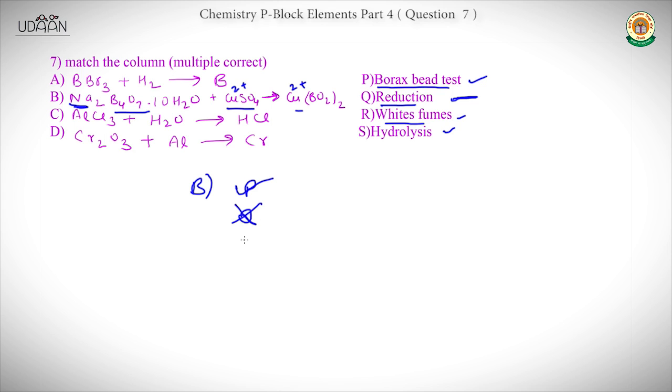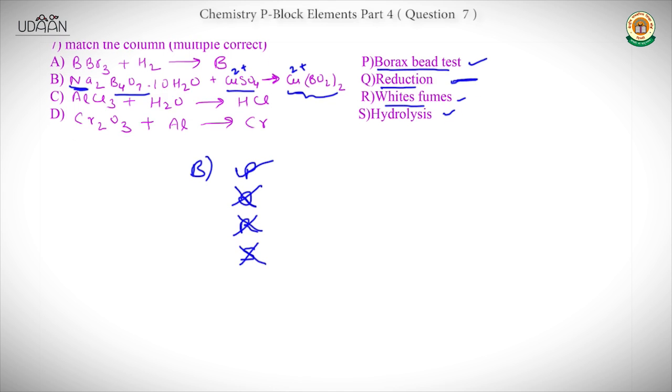Now check R for B. Are there any white fumes? No, not at all, because copper borate is a solid substance. It is a bead, so it is not forming any fumes, so this cannot be the answer. Hydrolysis can also not be the answer because nowhere is H2O involved, so S will not be the answer either.